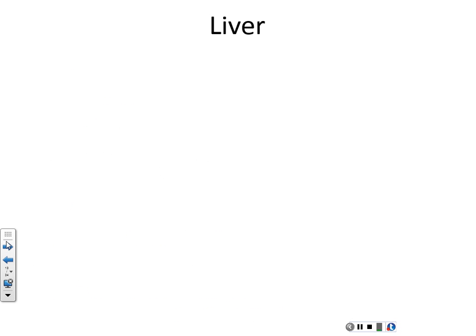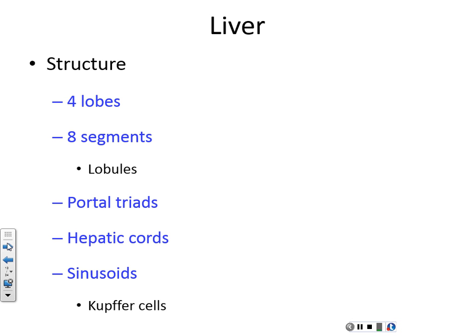So here we go. Now about the liver, I just want you to know the basic structure of that. We've got the four lobes of the liver in the human. Okay. Quadrate, right and left, and median lobes. That's all. And then those are separated into eight segments. Then the eight segments have got lobules in them, which are hexagonal, like so.